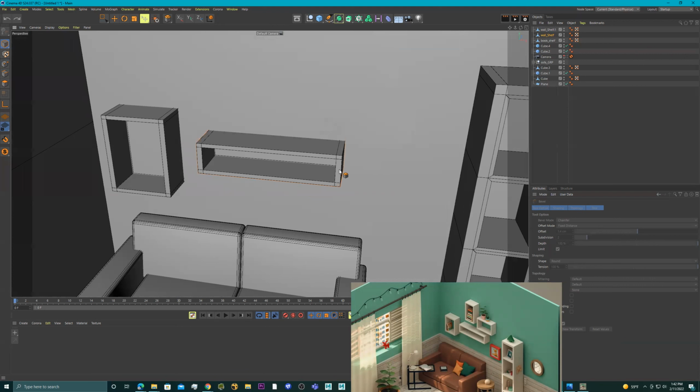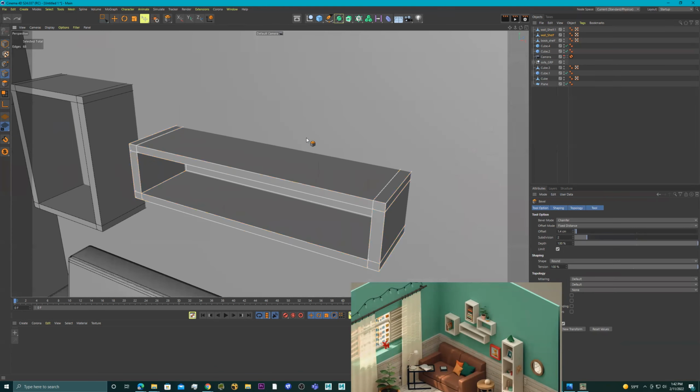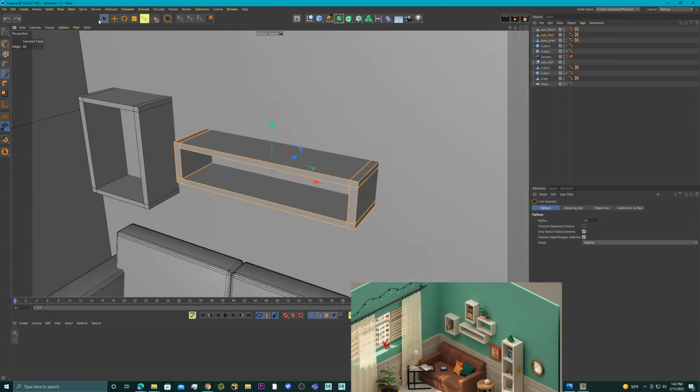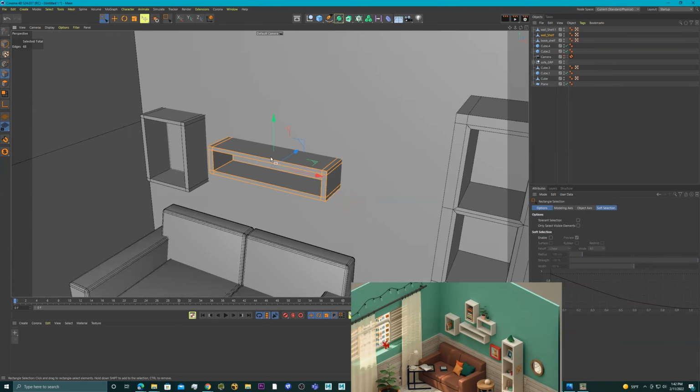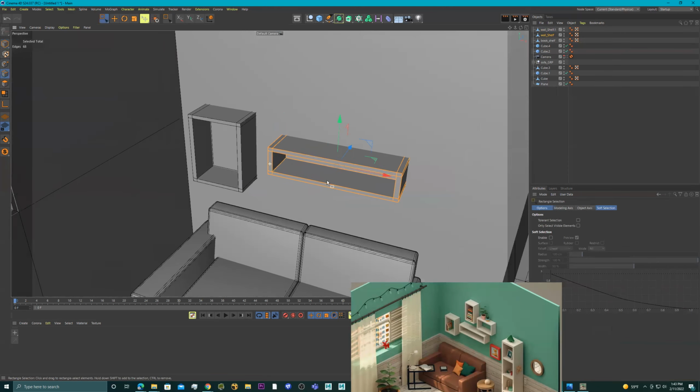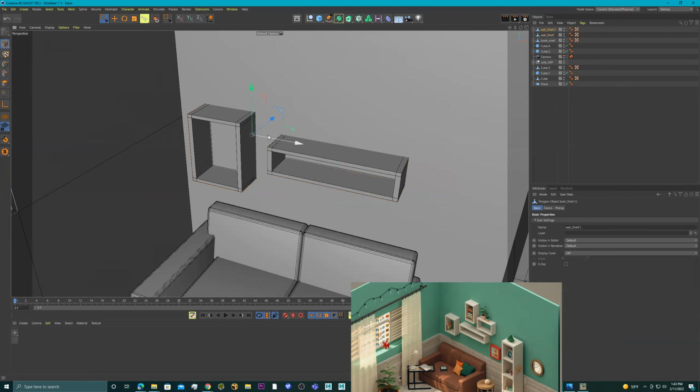Now, one thing I could have done is looked at the numbers when I did that, which I didn't. So I'll just do it one more time. I'll show you what I'm saying. So go over here to rectangle. Well, I could look at the numbers, or I could just do this and then just keep it consistent among the other ones. I think that's what I'll do. So I'll delete this one.